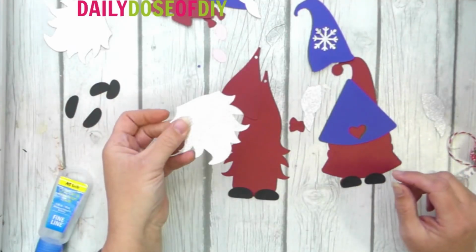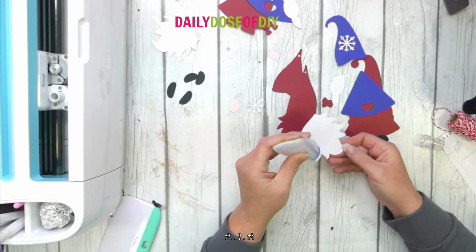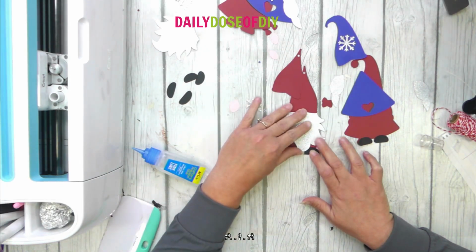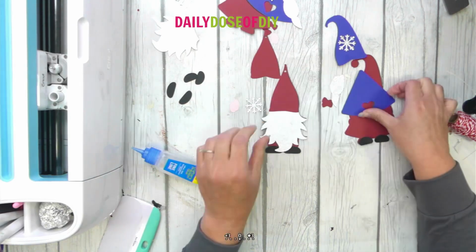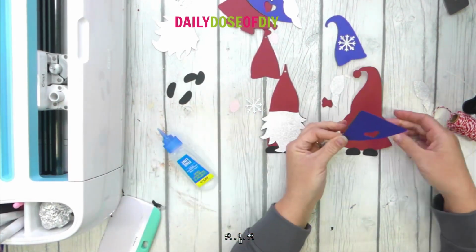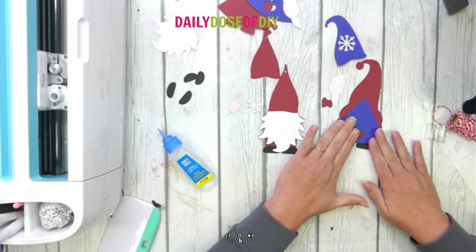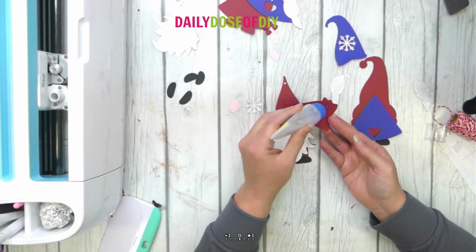The next layer is the beard for the boy and the dress for the girl. So I'm going to put glue on the back of each of those and slide them into place. The outlines on the base will match the outlines on your beard to help you line it up. Next, we're going to add the dress layer to the girl. And then for the boy, his hat will go on next.